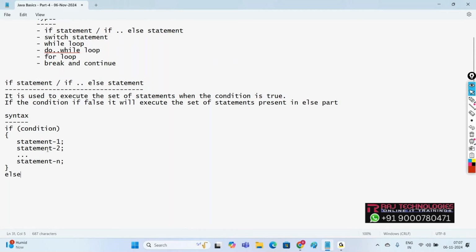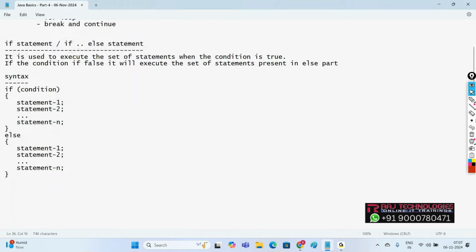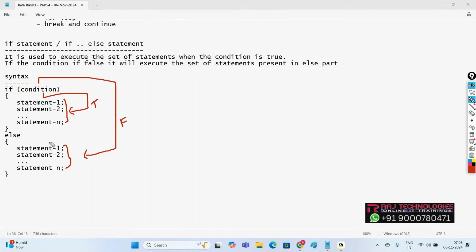Then else, it's a keyword. Again we go with the set of statements like statement 1, statement 2, like that, statement n. Now, when this condition is true, these set of statements will get executed. When this condition is false, these set of statements will get executed under the else part.